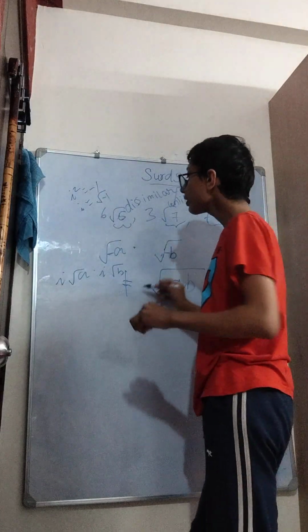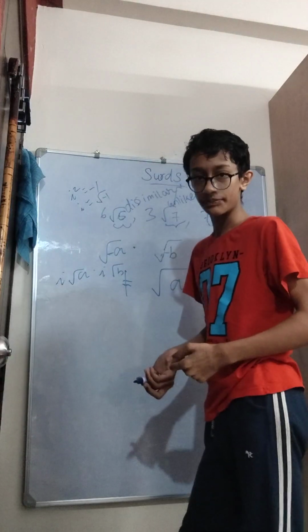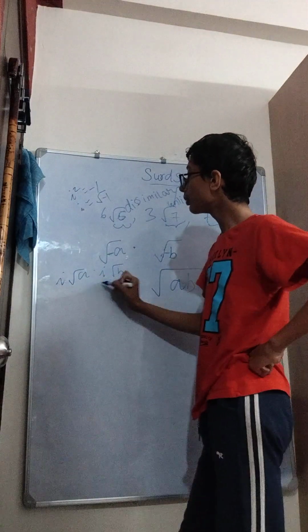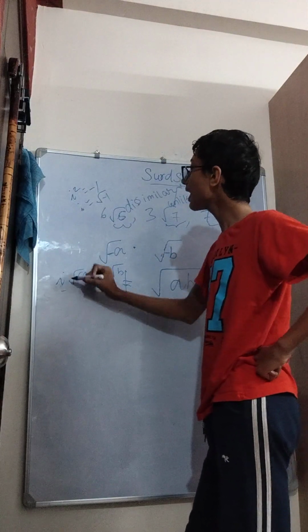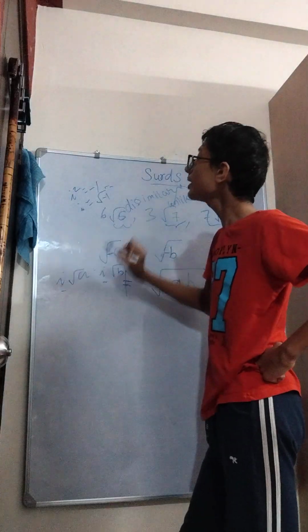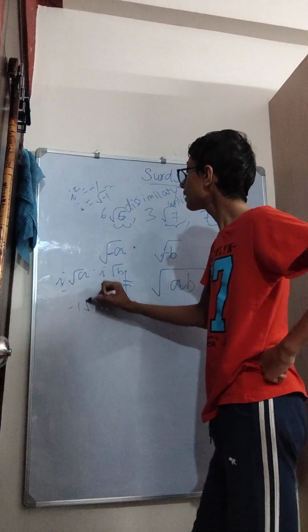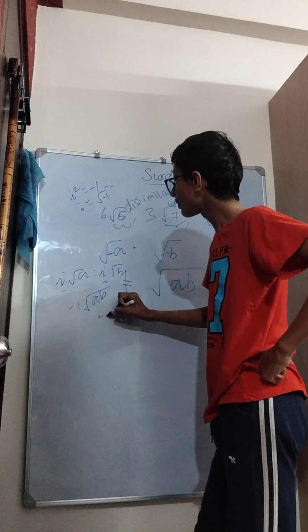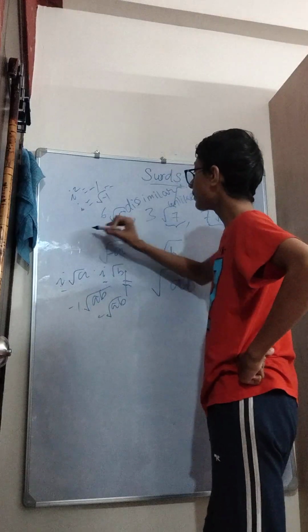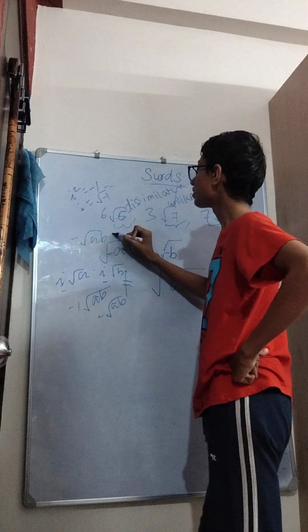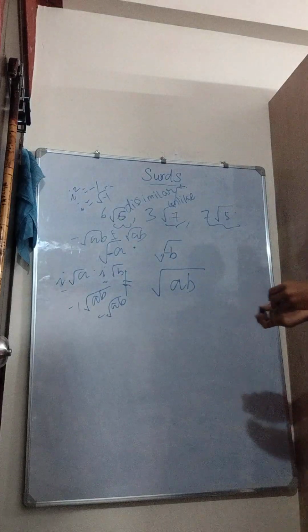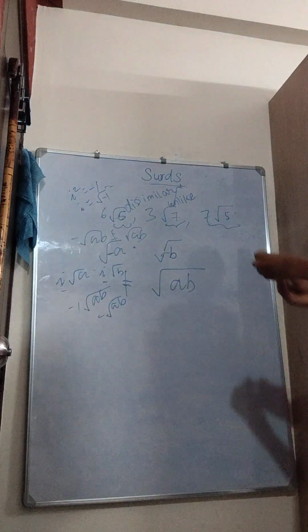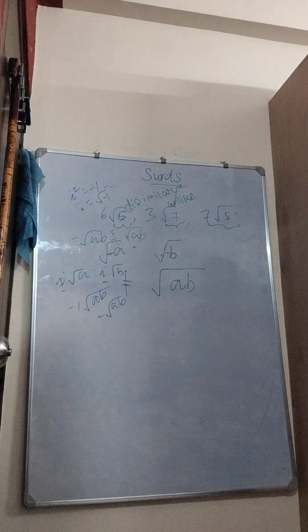So here we can't use this law. What we do is multiply the i terms. When we multiply the i terms, it becomes i squared. What is i squared? Minus 1. And then root AB. So this is minus root AB, and minus root AB is not equal to root AB. These are not the same. Do not confuse these when multiplying.